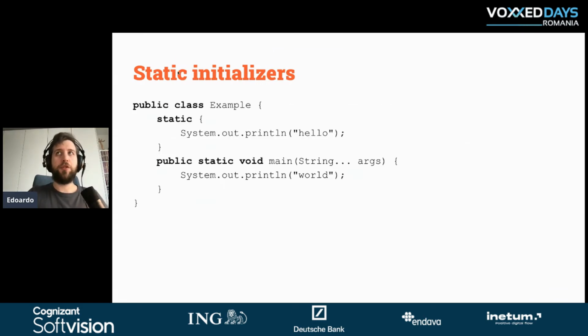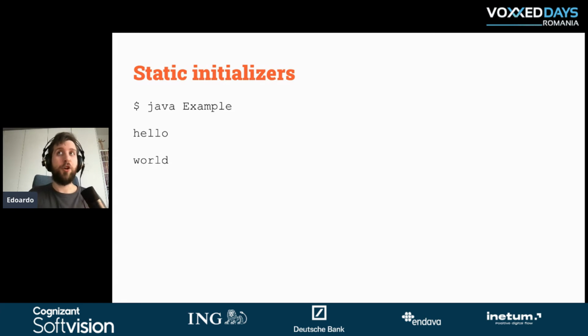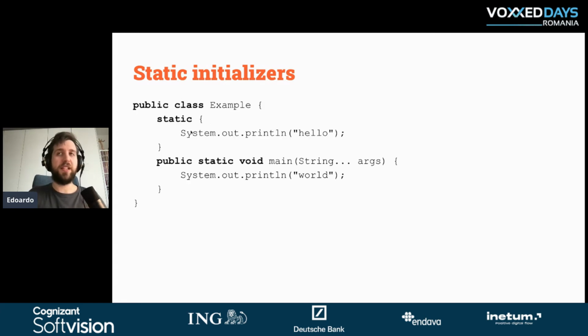Imagine that you have this piece of code. This is a hello world, and instead of printing hello world all in one main, I've broken the hello here and put it in a static block. The reason I wanted to do this is to show you how this behaves differently if you do static initialization at build time. If you compile this and run this in a Java VM, what you get is this output, hello and then world, because first the static block will be executed, and then the main entry point will be executed. This is by specification. First the class is loaded, then when you hit the main method, you have to first execute the static initialization block here.